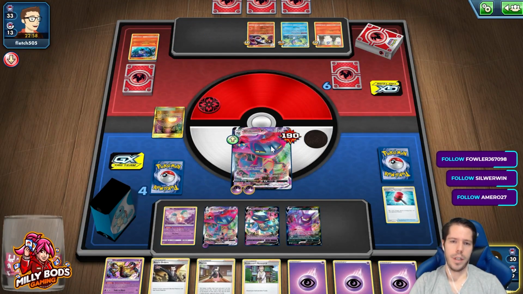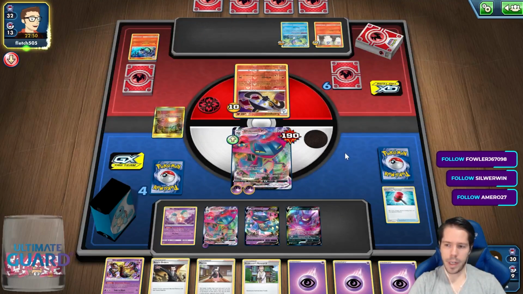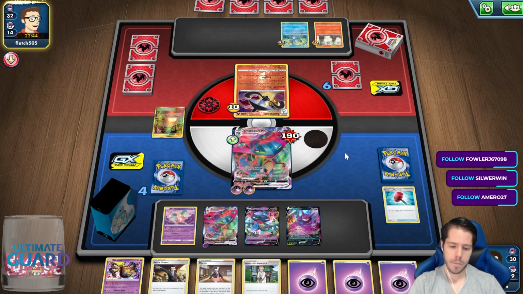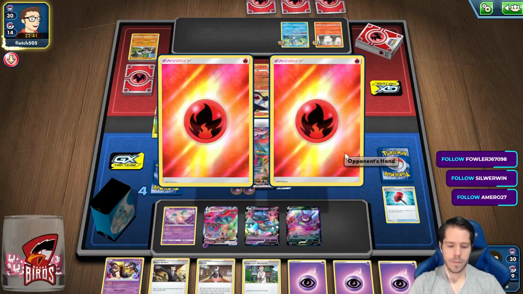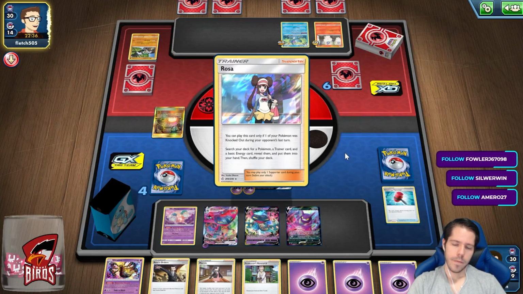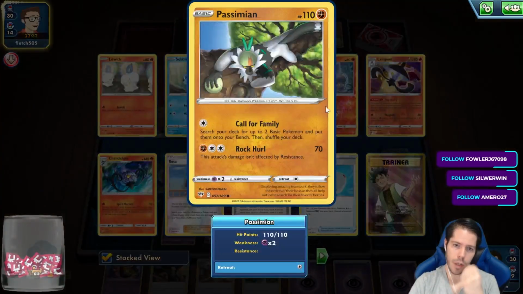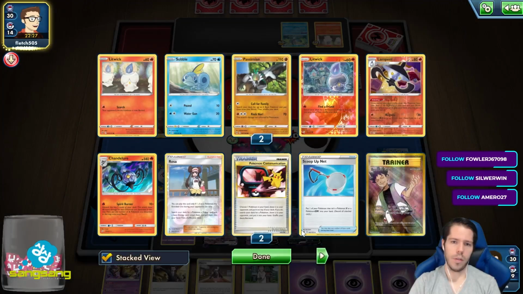So we lose our Dragapult VMAX this next turn. That's okay, because I should be able to get multiple prizes, right? I should be able to get multiple prizes. Alright, my opponent did have Rosam. Why do you play Pastimian? For the Colford family? I guess it's the only reason why you would, right?